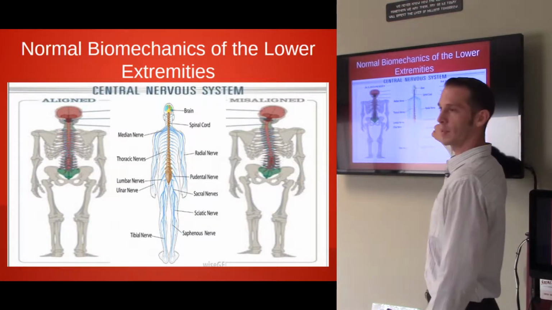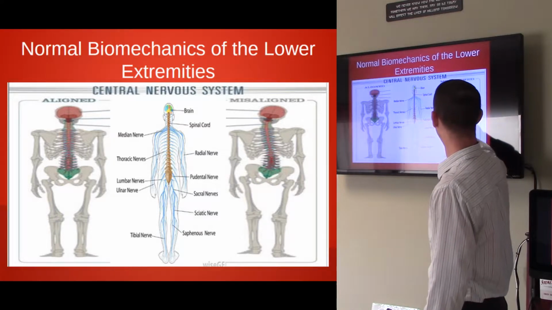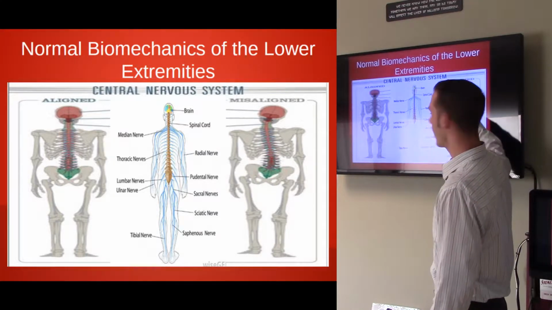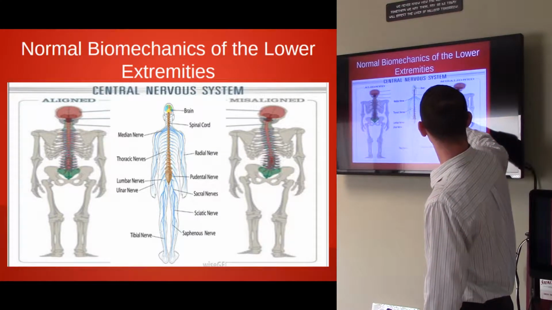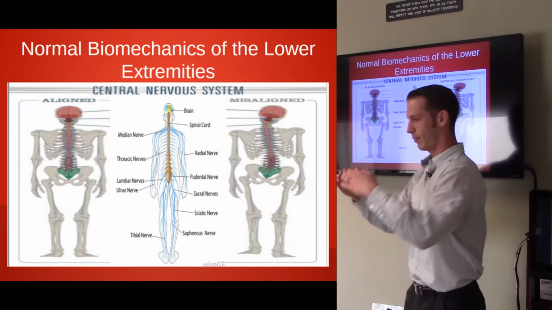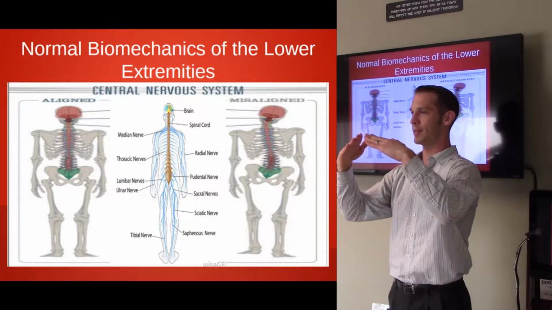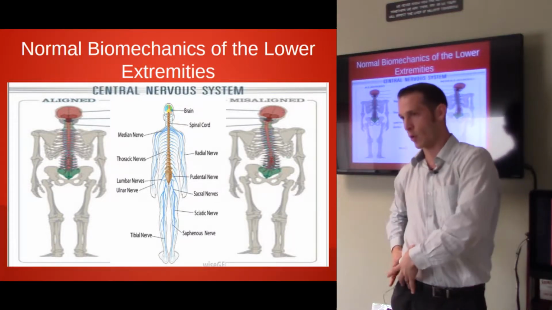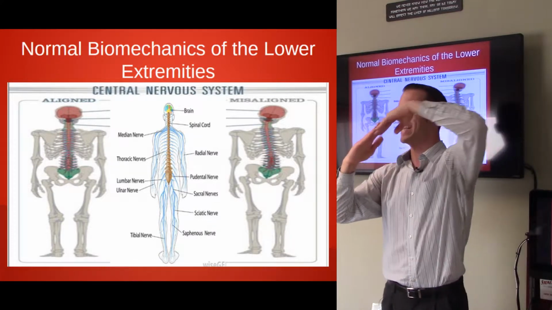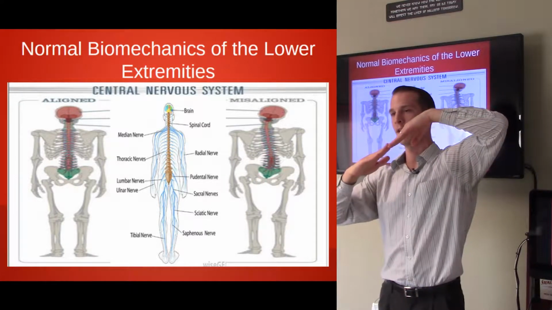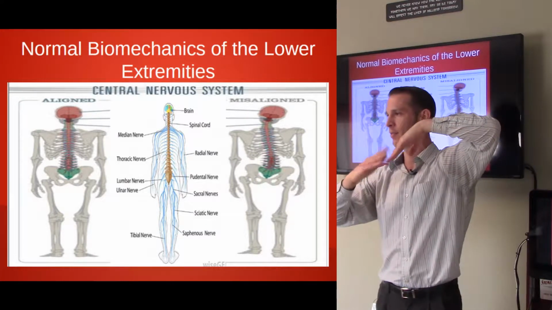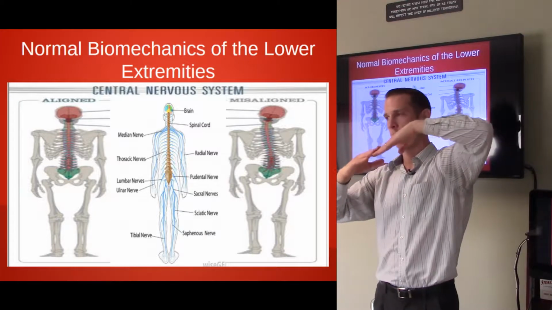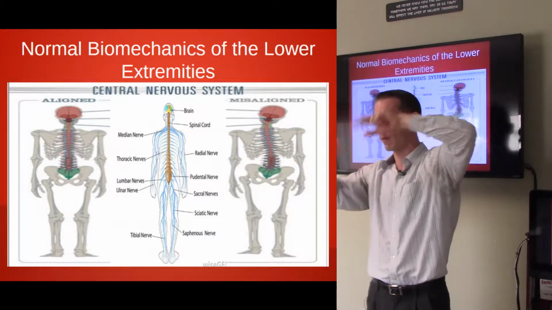If you have a hip that's misaligned, there's this muscle that goes from the sacrum and extends over here. It's supposed to be this long, the muscle, right? What ends up happening is if one of the hips shifts forward, that muscle will start to elongate. And over time, what do you think will happen to it? It's going to become inflamed, right? So it becomes inflamed. That's what creates this thing called piriformis syndrome.